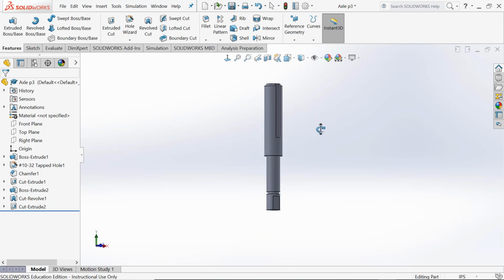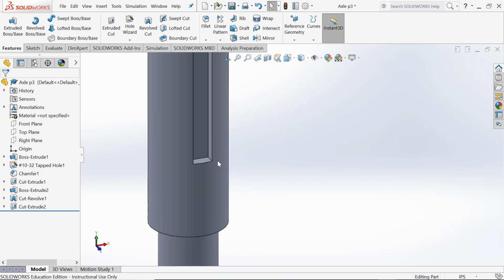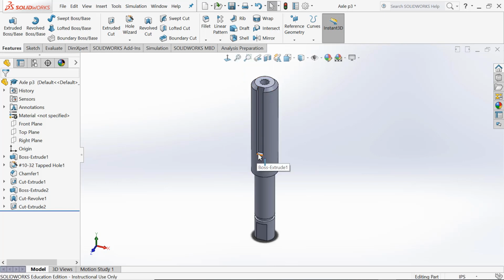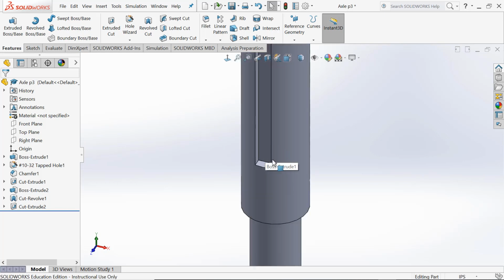Earlier, I had suggested that we were finished with the top portion here, but I had misspoken. I had forgotten that this corner right here and this corner right here are not actually square corners like that in the part. If you consult your diagram, you'll see that actually there's like this half circle that terminates this slot as it comes down in this direction. There's a reason for that.